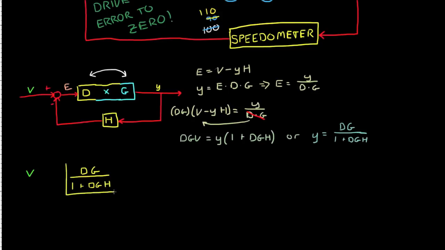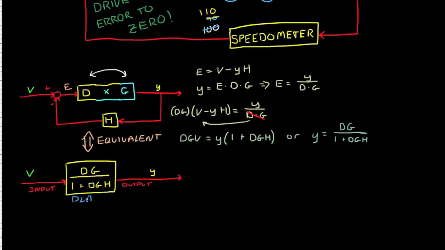We can now rewrite this back in block diagram form. These two block diagram representations are equivalent of each other. Now, doesn't this new process look a lot like an open loop control system, only with a modified plant? The feedback path has altered the original plant to be something new. And furthermore, the open loop behavior of this new plant has the exact characteristics we wanted from the original plant, namely that it follows our input.